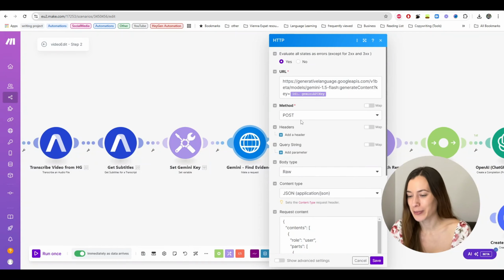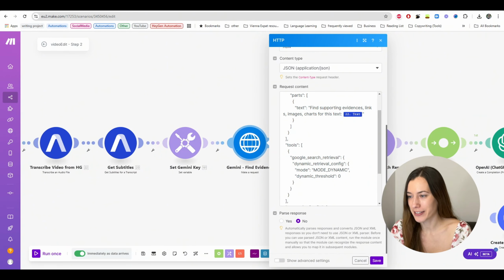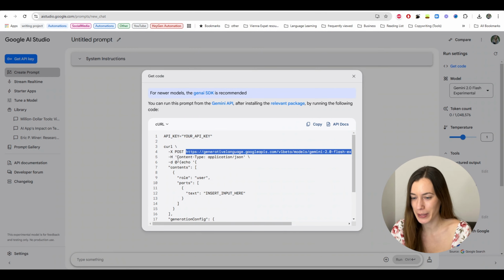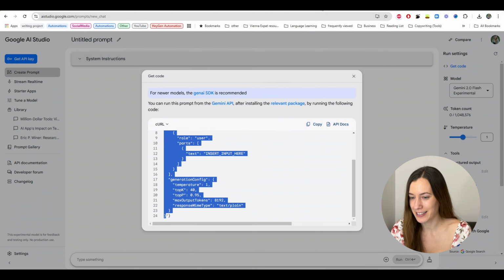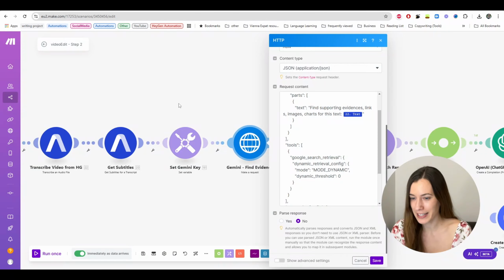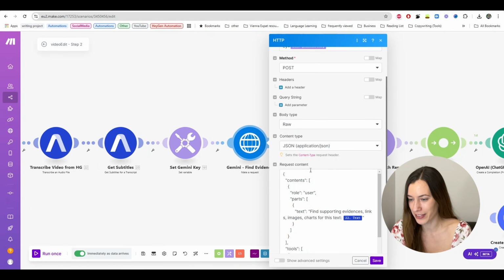And also you use that body request from here. When it says -d and this curly bracket, you basically can copy it and use this text inside request content.